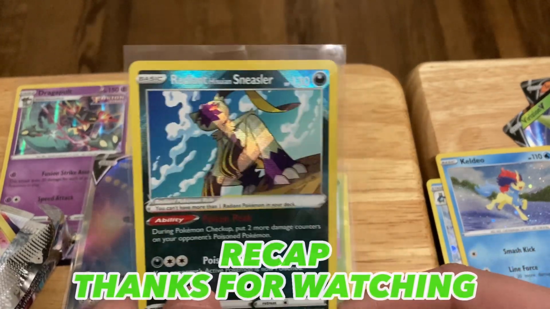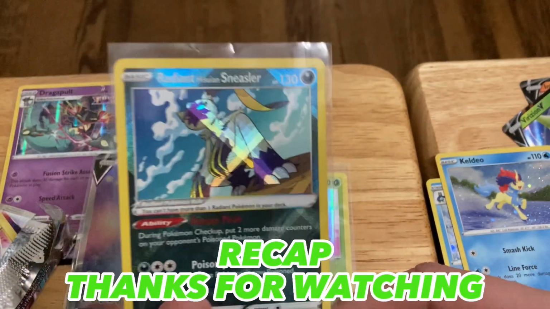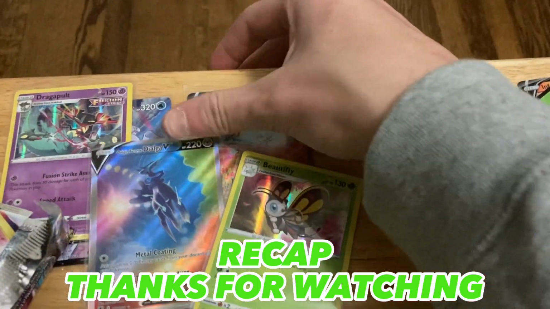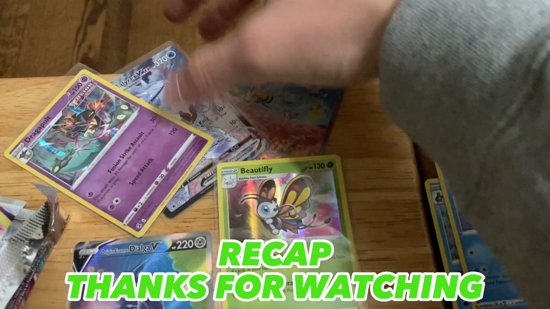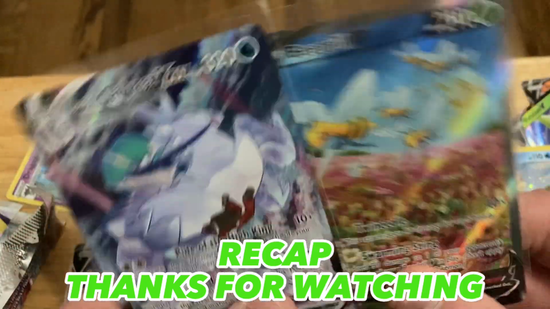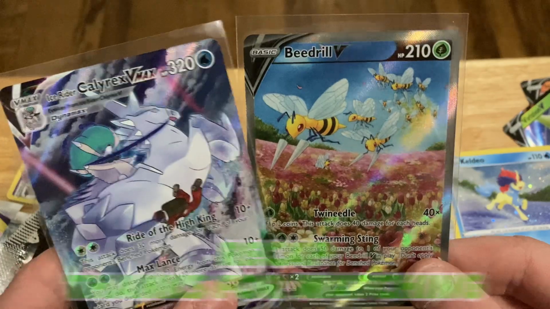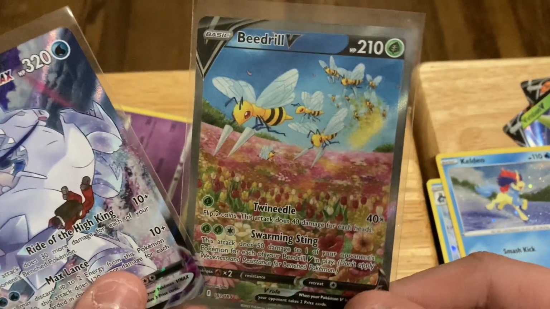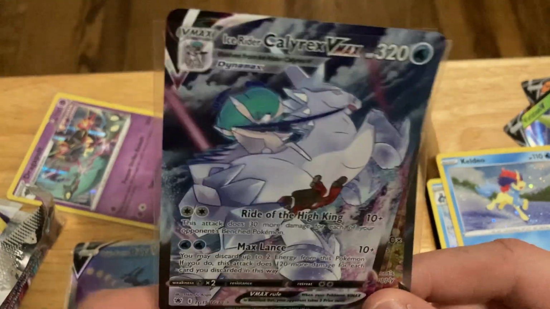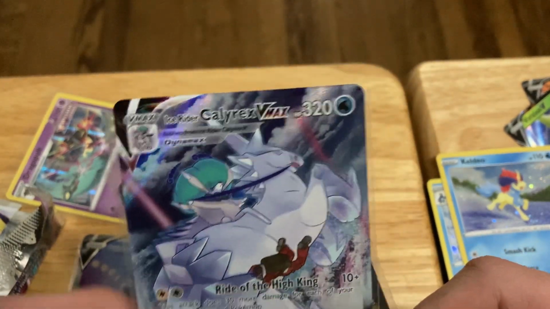Our first pull, Radiant Hisuian Sneasler. And I believe the next pack that was hits, yes, it was these two. A Playrex VMAX and a Beedrill V. I was shocked to pull this. Wait.